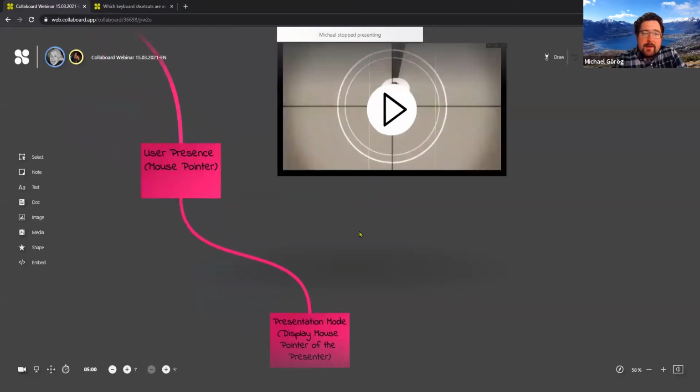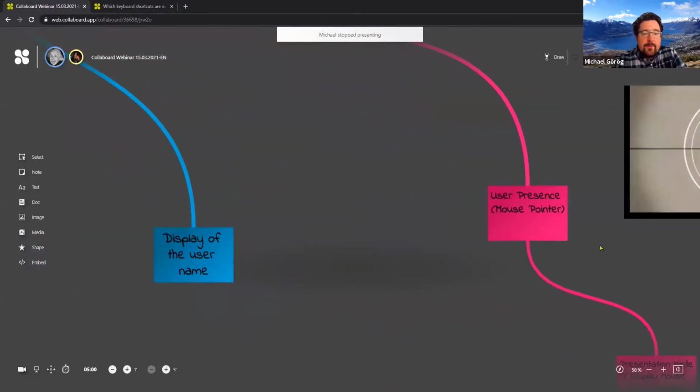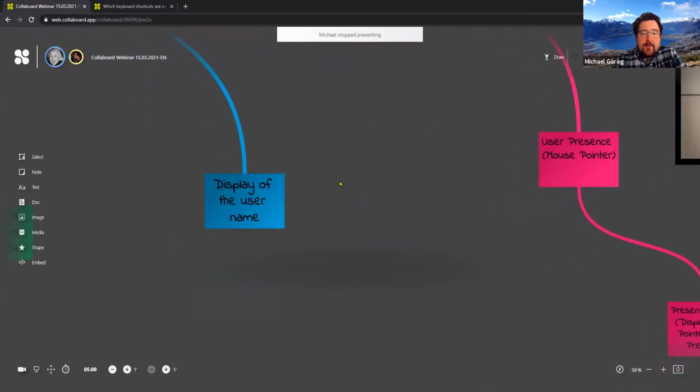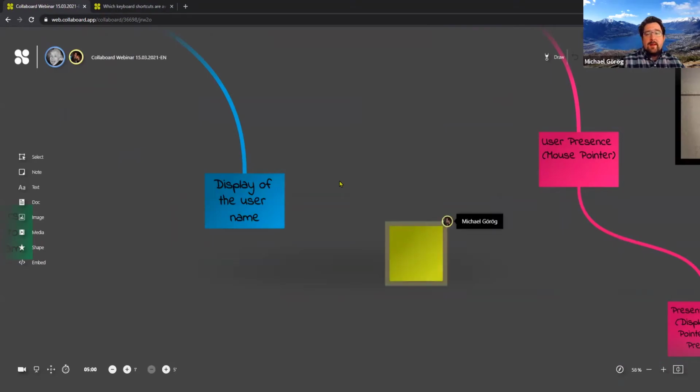And next I would like to show you that we also started to add some more information when people are working on the board. Until now we always displayed the icon if somebody was doing something. And now, besides the user icon, we are always displaying the name as well. So in case you had two people with the same initials, now you don't have this problem anymore.